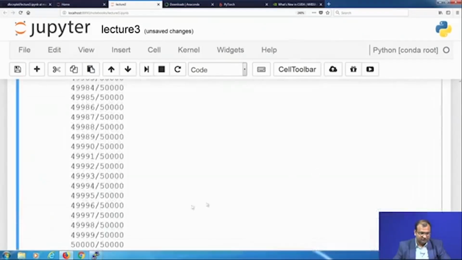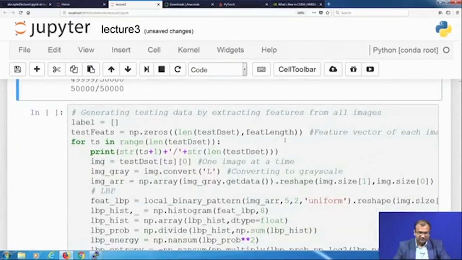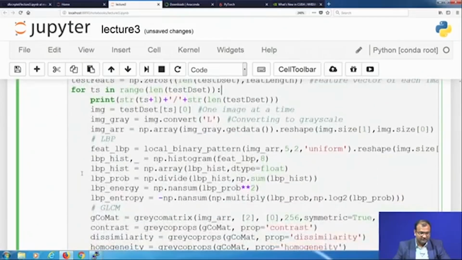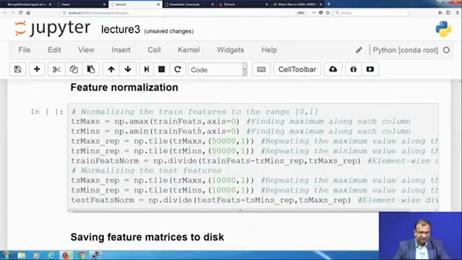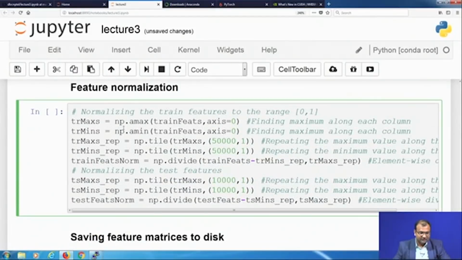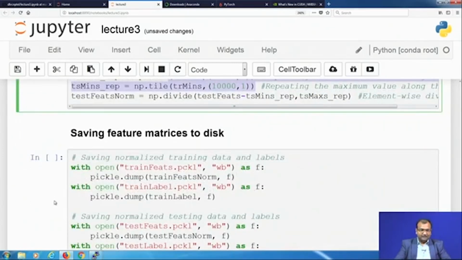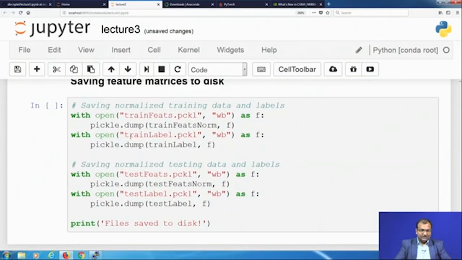So, now this is over, and the next part is basically testing, once features are extracted over the whole data set. This is where you are normalizing the features. The whole reason for normalizing the features is to get each feature dynamically varying within your train set in the range of 0 to 1. What you need to keep in mind is that whatever normalization range you apply within your training set, the same thing has to be applied within your testing set, otherwise the nature of the normalizations is going to vary quite a lot.